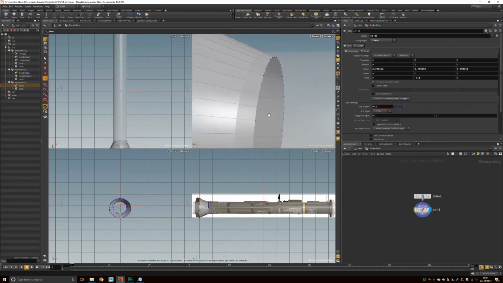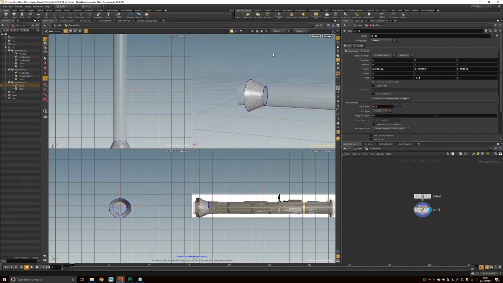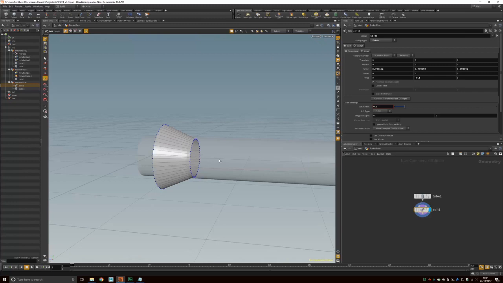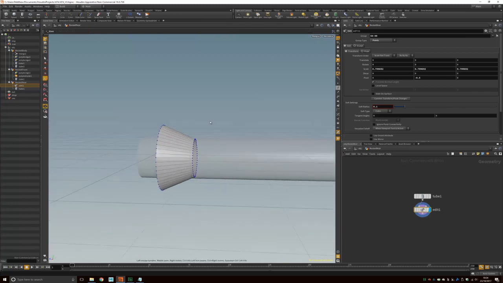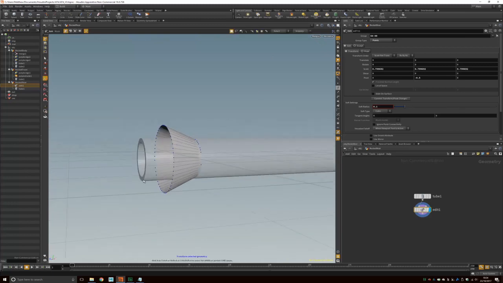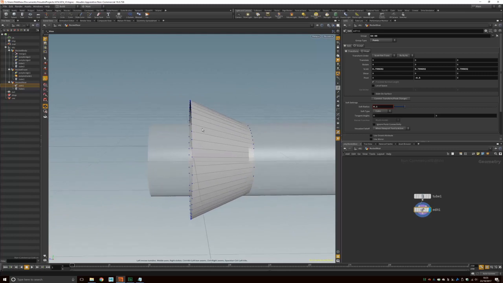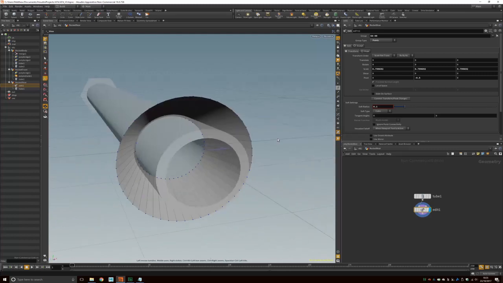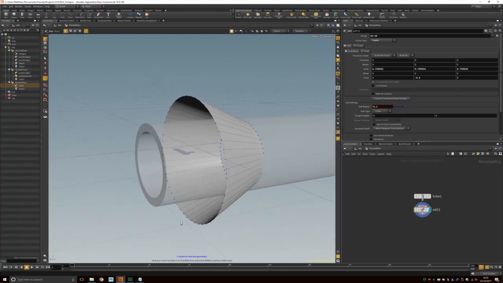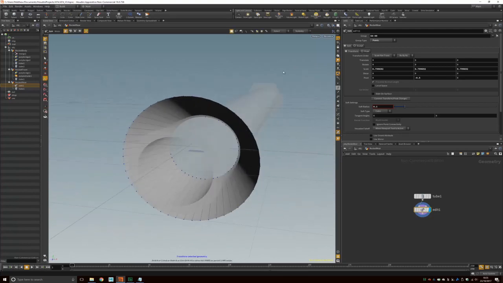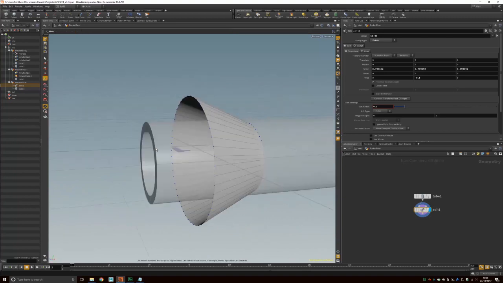And if we come out of it, if we press Control 1, it'll take us back to our perspective viewport. On Mac it will probably be Command 1, but yeah, as you can see, we've made the front half of the cone, and we'll now move on to extruding the outer ring to bring it back to make basically what we have at the front there, but on the back here, but even bigger.